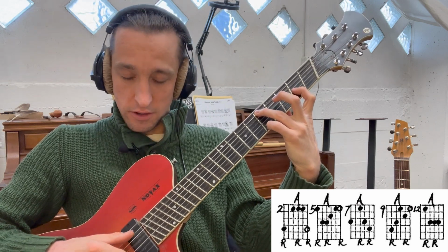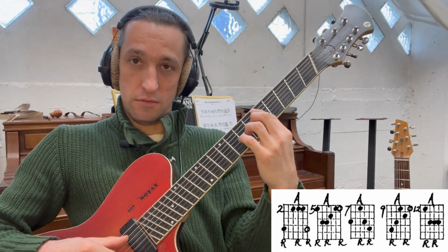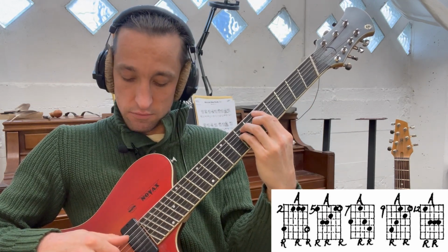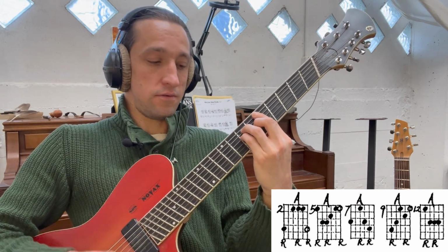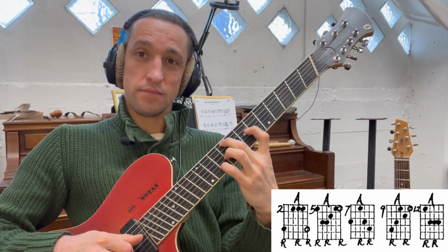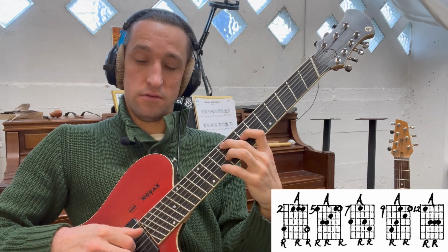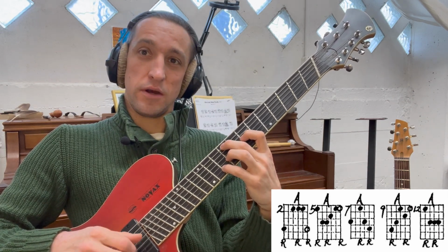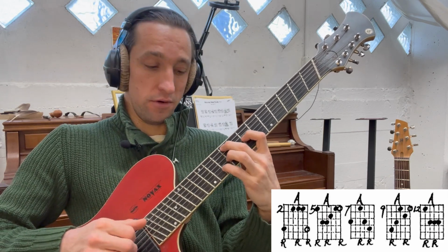Know where your roots are. Same thing with here. Got the root on the low string, got the root on the D string, got the root on top. Good news. Now here, the root is not on the bottom or the top. Your index has the root, and your pinky has the root. So it might be a little trickier finding the root when it's buried in the shape, but that's very important.